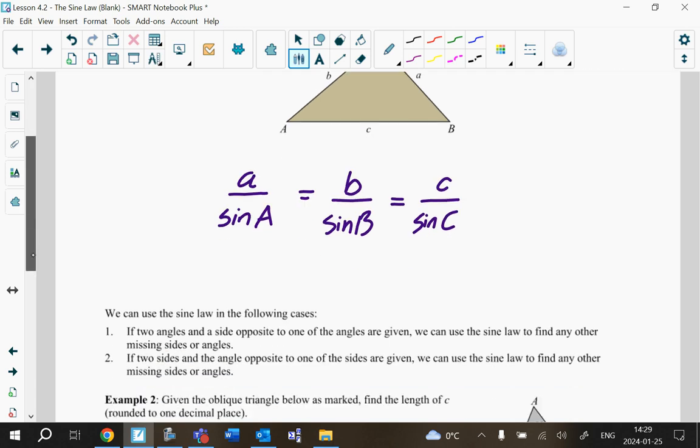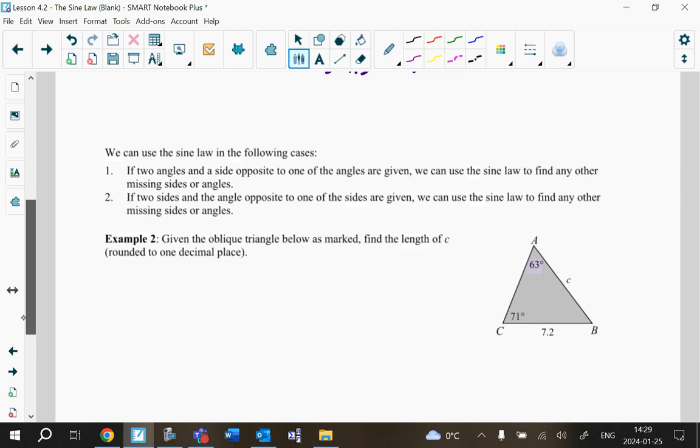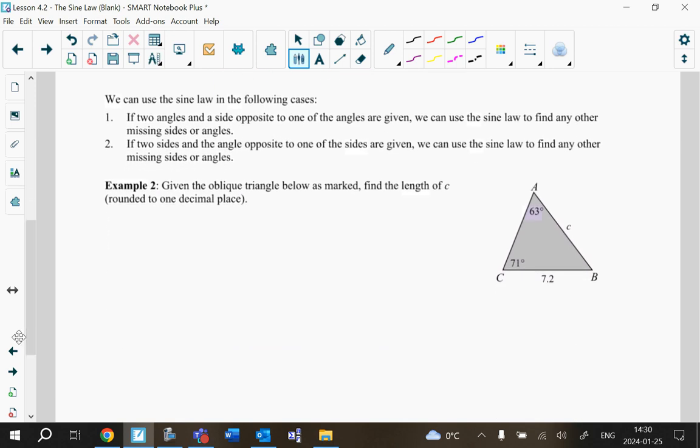So let's look at that example, or no, I'm not going to look at that example. Now, you can use sine law in certain cases with non-right triangles. And I'm not going to go through these right now because how to figure out what method to do when you're working with a non-right triangle, it's actually good to know when to use another law. And then if you can't use that law, then it's going to be sine law. I'll talk about that a little bit later. So I'm not going to worry about this for now. Just know that we're going to use the sine law to answer all the following questions, examples.